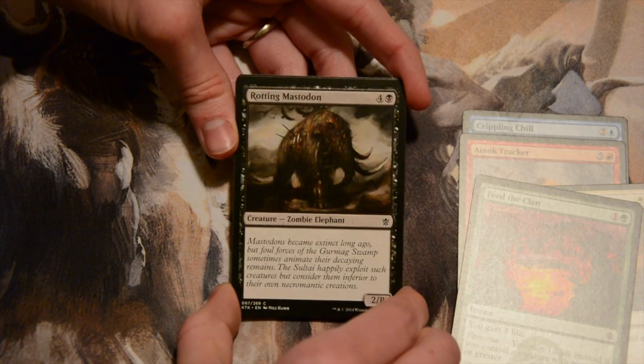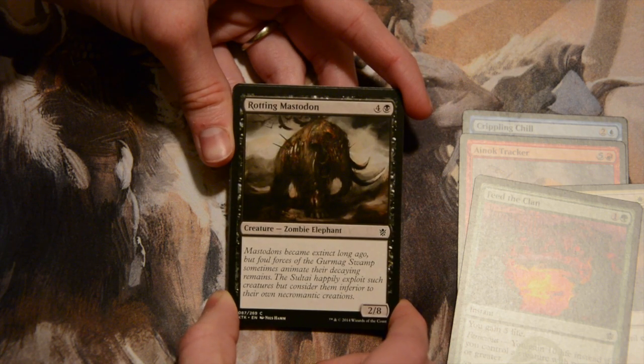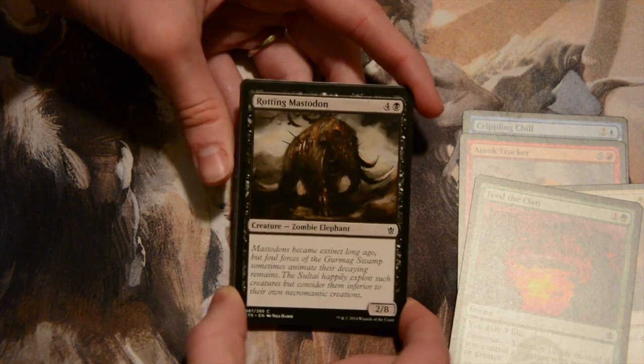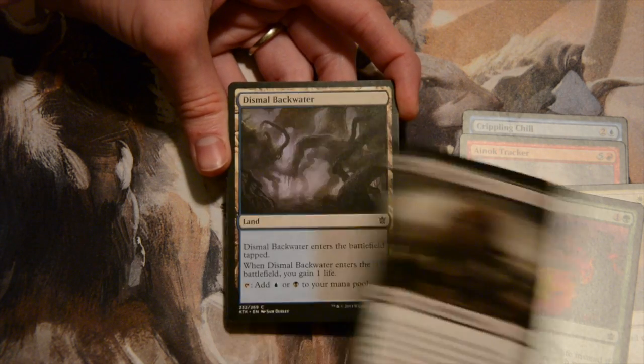Rotting Mastodon. 5 mana, 4 colorless and a black for a 2/8. Which is, let me tell you, really hard to get rid of, a 2/8. 2/8 is big. It's pretty expensive for 5 mana though.